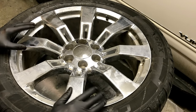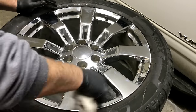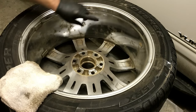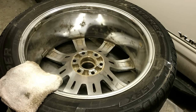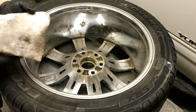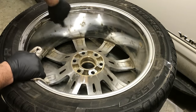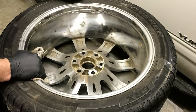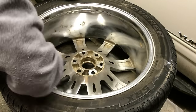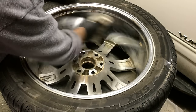The first thing we're going to do is get it all wiped down and cleaned up and get all the dirt off of it. Now we're going to clean the inside of the rim with rubbing alcohol — if you have lacquer thinner you can use that as well. You can already see that the corrosion is starting to take place, and these have only been in the winter salt for about a month and a half. That's how quick it takes for that to happen. The idea is to get the salt and water to stay off the metal so it doesn't start that corrosion.